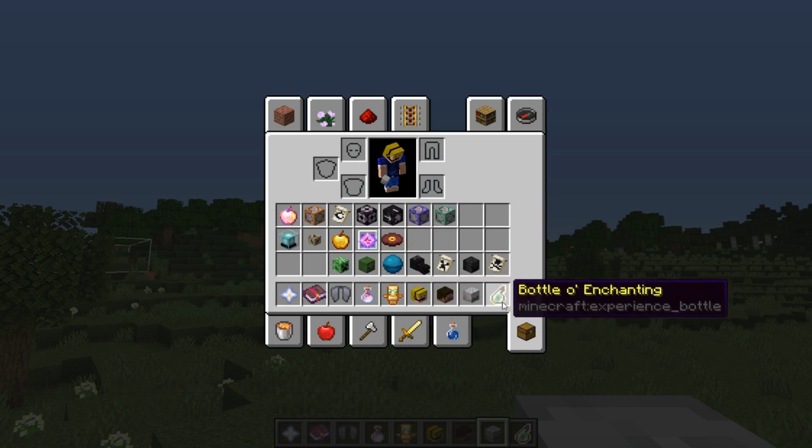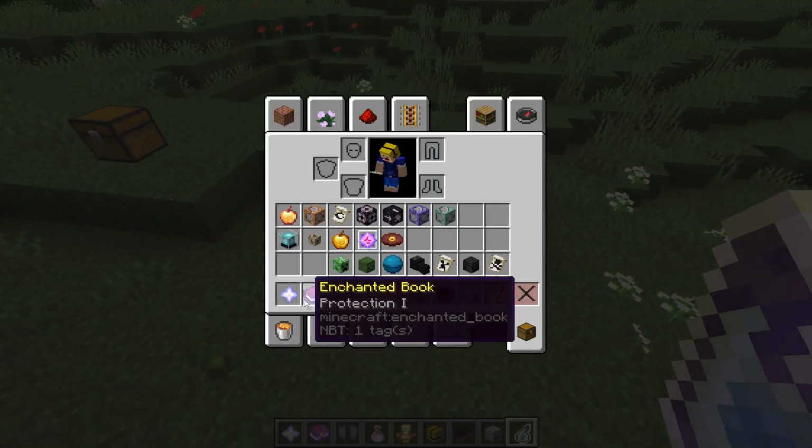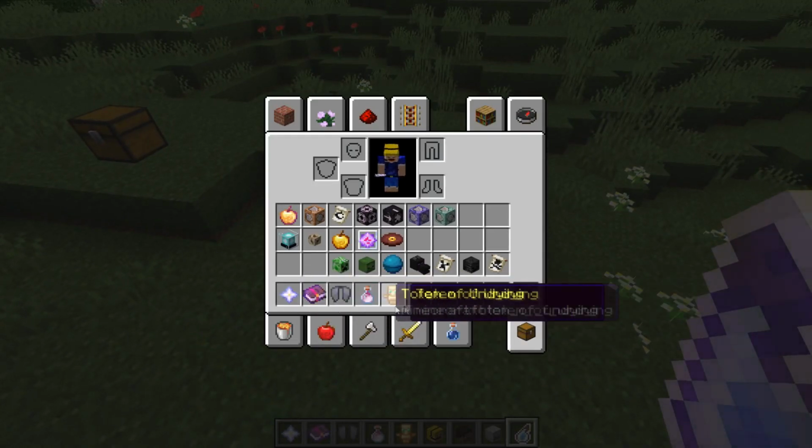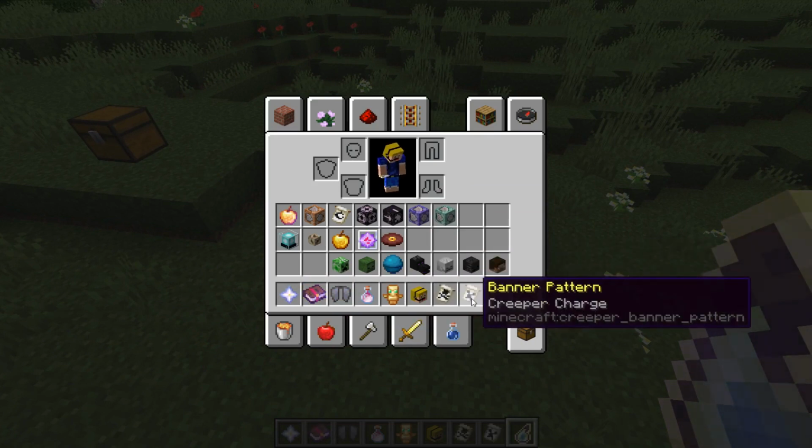Then we have the bottle of enchanting, which of course it would be logical to be paired with the enchanted book. So both of those have yellow names. Then also two banner patterns have yellow names. So that's the skull one and also the creeper one, the creeper charge.